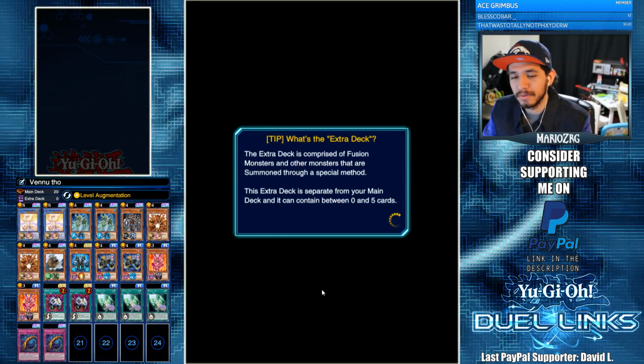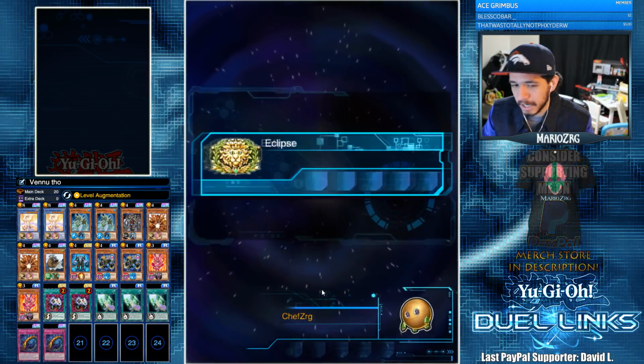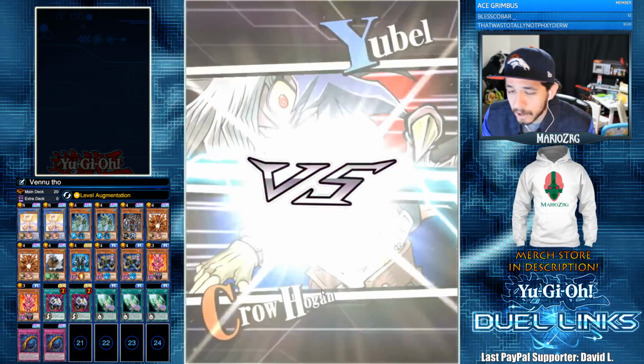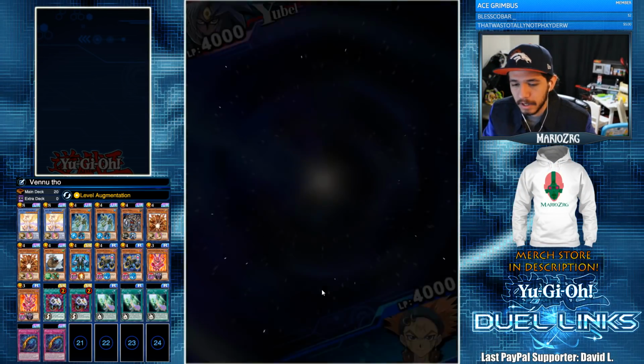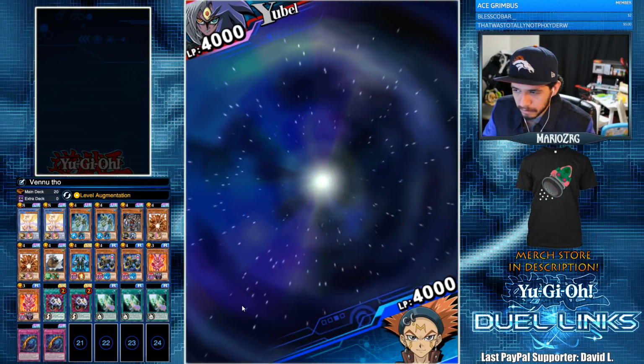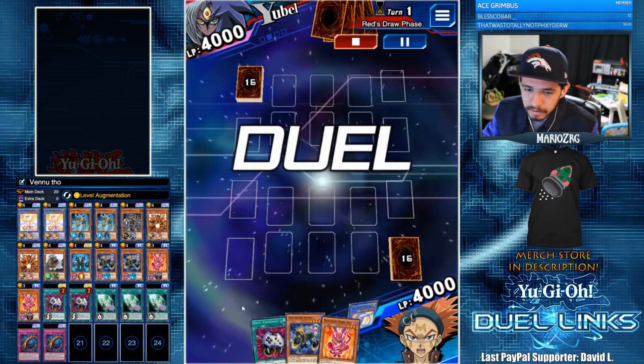And this is a duel that I saved. This was the first replay I got with this deck, but I saved it for last because I think it was the most intense. Shout out to my boy Eclipse. This was also in the duel room. He brought Yubel to the duel room, which I was not expecting. And I was really surprised at how my deck was able to keep up. I really thought that I was gonna lose rather quickly.